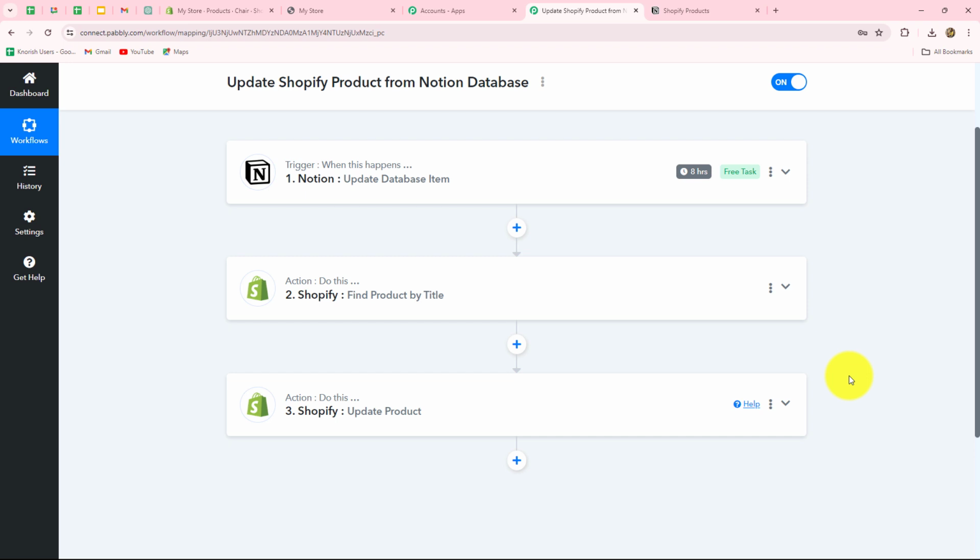And we have connected both of them with the help of Pabbly Connect in such a way that now whenever we update a detail of the product in our Notion database, then automatically after 8 hours, that same product will also be updated in Shopify. In this way we are going to sync our Notion database with Shopify. So on the update in the details of any product in the database, that same product will also be updated. In this way, you can create a record of all your products in the Notion database, and you can create this automation to update the product whenever you want.